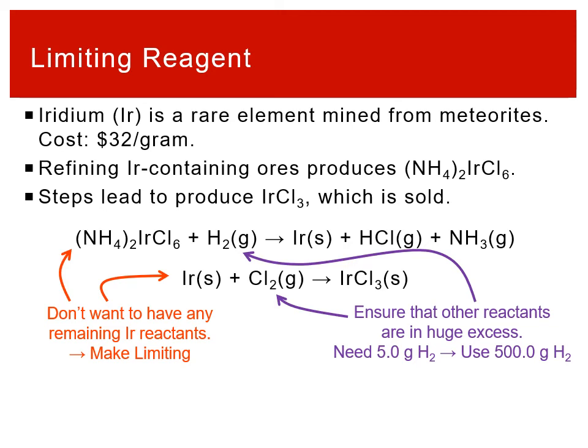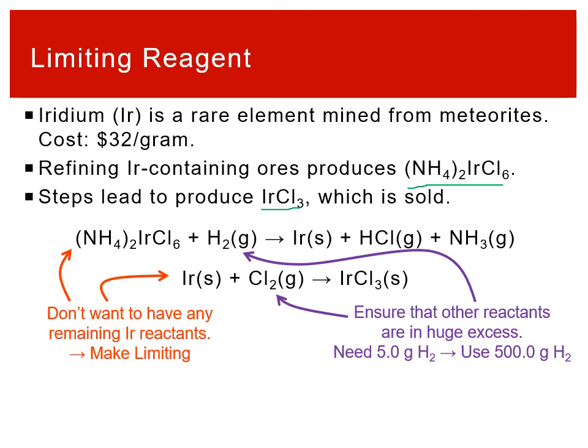So say you go dig a meteorite out of the ground and you find some iridium. You turn that iridium into this gross compound. So you get this. And so what you then do is the steps, we take that and then process it until eventually you produce iridium-3 chloride. So that's a solid that you use. Iridium is used in like really fancy spark plugs. It doesn't really have a ton of applications, but it has some.